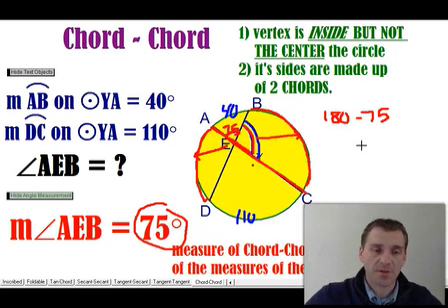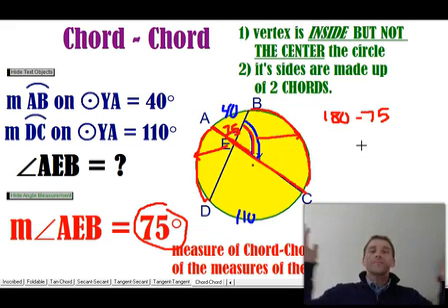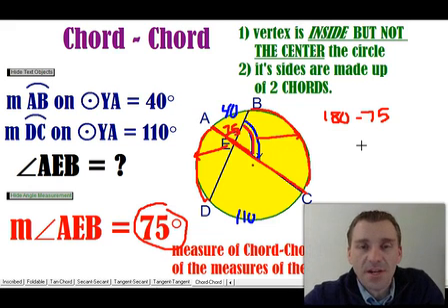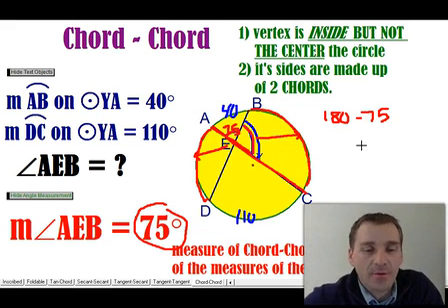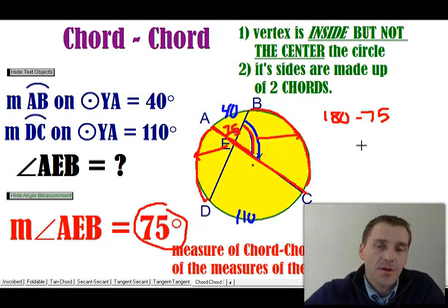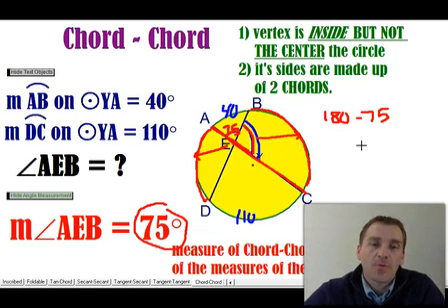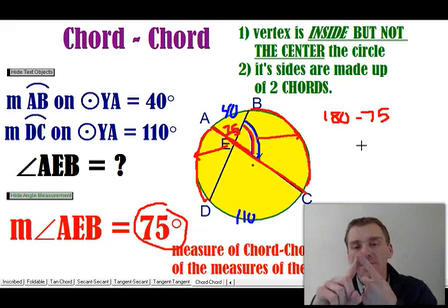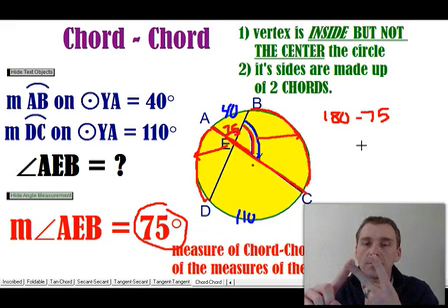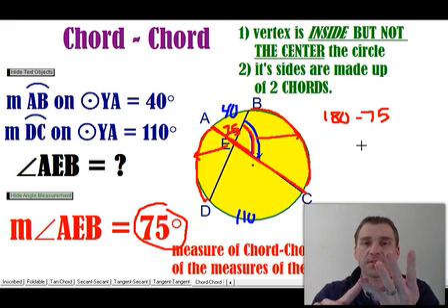I'm excited to do this in class with you guys. Chord angle, and now we've finally done everything that you need to know in Section 5 to find all 7 measures of these particular angles, no matter where the vertex is. Whether it's on the circle, whether it's in the circle but not the center, whether it's the actual center of the circle, and whether the vertex is outside the circle.